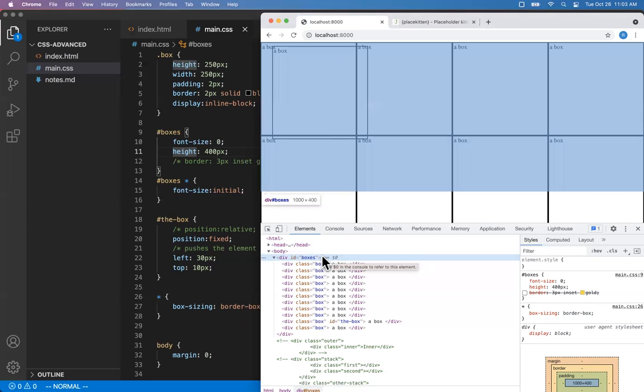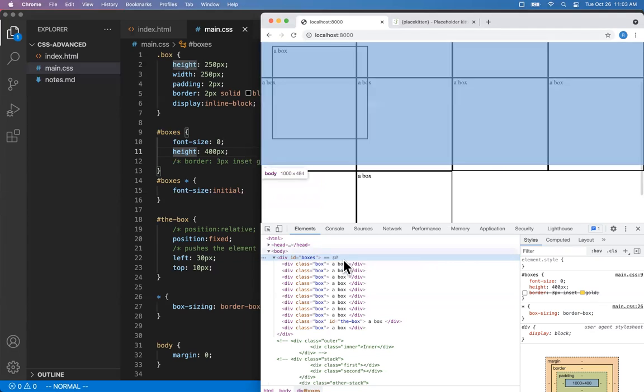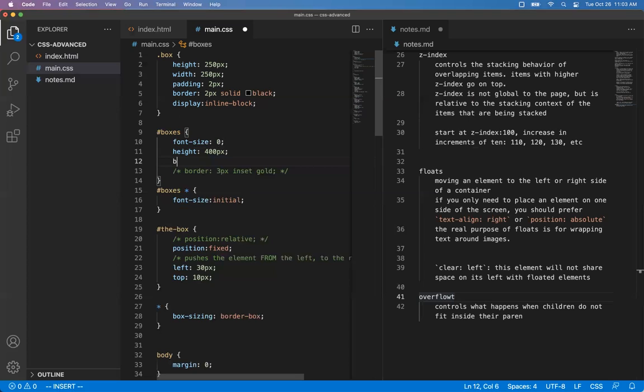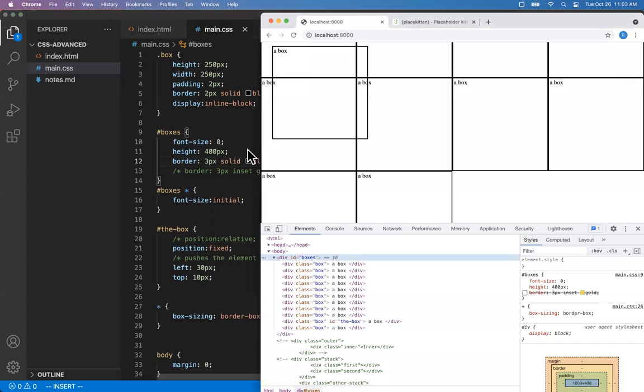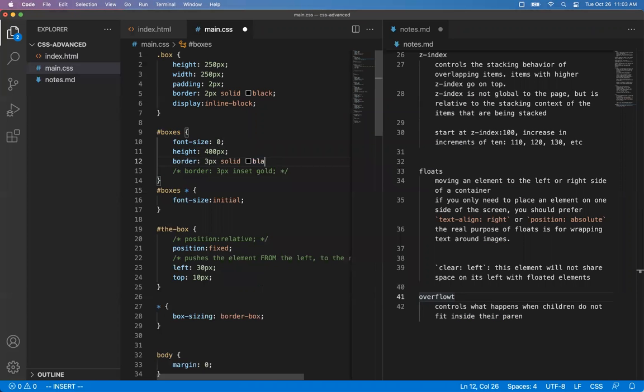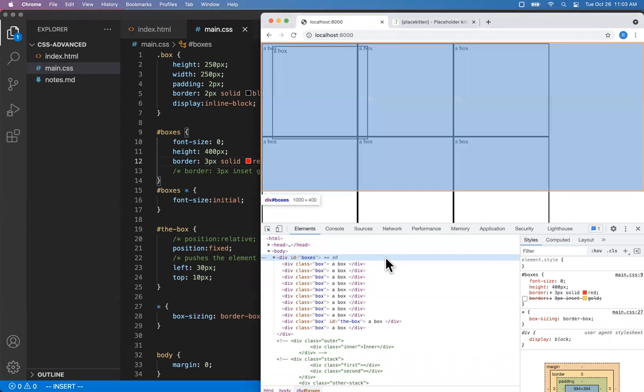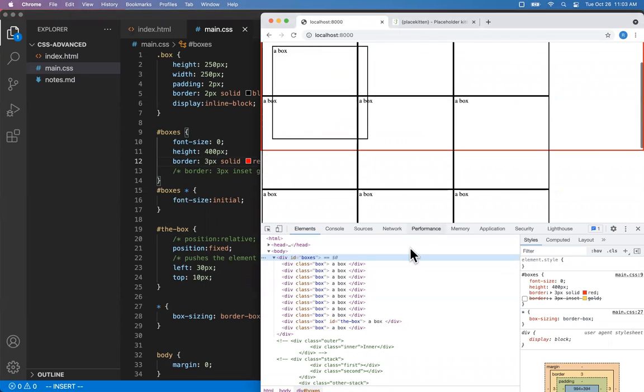So this can happen in HTML and CSS. If you set a fixed height on a container, and then there's too much content inside of it, it's going to overflow outside of its container. So if we had a border on this boxes div, that's going to look even worse, I think. I'll make that red. So now we can see the red outline of where the boxes div is supposed to be. And clearly we have many boxes outside of that.